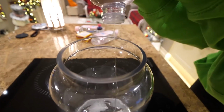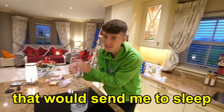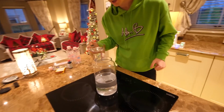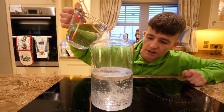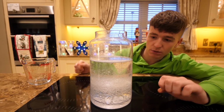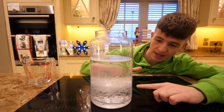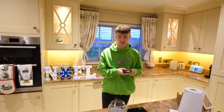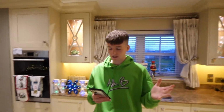Right, you ready? That would send me to sleep. All right, I think for this to work, you need to add water gently to the jug of oil, okay? Oh, wow, look at the bubbles at the bottom. So water and oil do not mix, so they should separate, hence this separation line. See it around the bottom? Can you see that line on camera? Yeah. According to the TikTok, I think all that's left to do is add the food coloring.